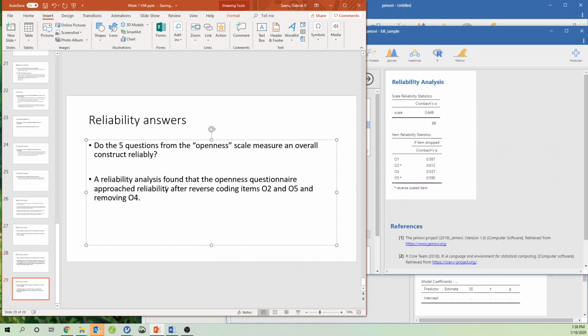Let's make sure that we include the Cronbach's alpha to support this statement. Alpha equals 0.649, and we're done.